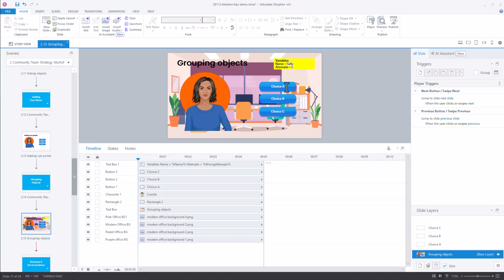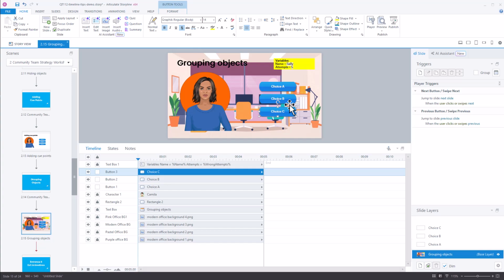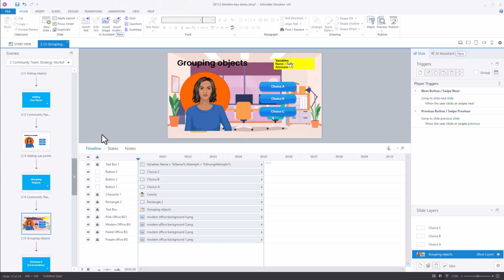So what I'll do is first I'll probably lock the things I don't want to touch, right? In this case, I'm going to lock all of these, and I'm only going to allow button 1, 2, and 3 to be editable by me, okay? Actually, I'm going to do this the opposite way of what I just did.